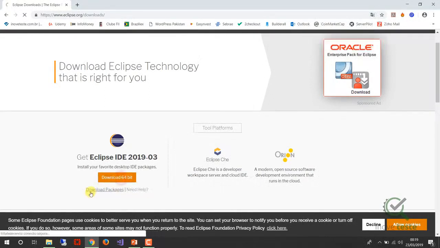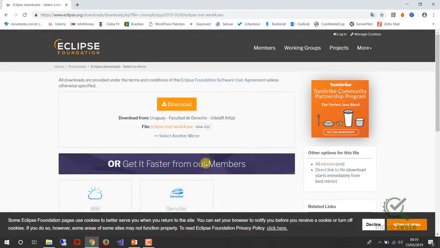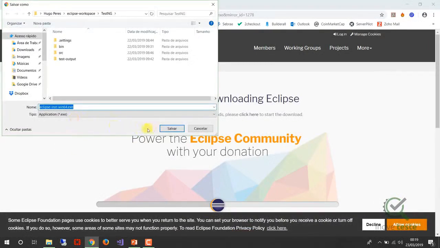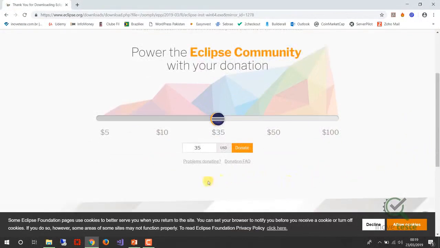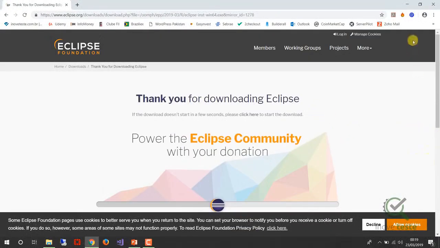Then simply you will click here to be able to start the download. And it will save, and soon after you will run and install. The installation is easy. There's no mystery. I'm not going to reproduce it here because I already have Eclipse installed on my machine, okay?